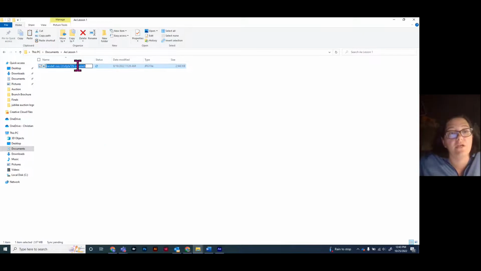Now I'm going to rename it right here. And then I'll also show you how to rename it inside the program so that you can keep your layers nice and clean and be able to find everything. So now as we save, as we work, everything's going to be saved into this AE lesson 1 folder. That way we can keep going down.